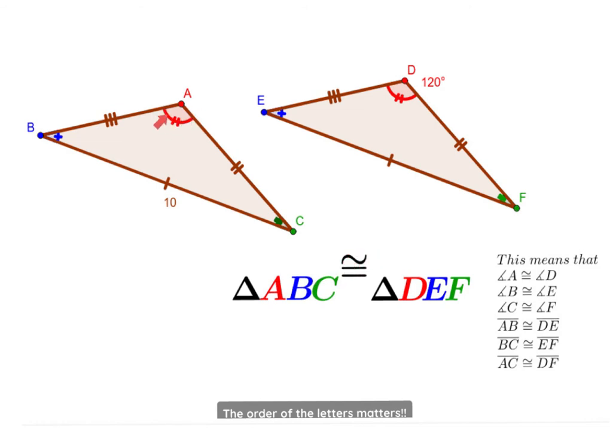So we have to make sure that angle A, if it is congruent to angle D, then those have to be listed in the same position. If angle B is congruent to E, they have to be listed in the same position. And then if F is congruent to C, same there. All right. And so then you can write any of these congruent statements from that. You could say A is congruent to D, B is congruent to E, C to F, AB to DE, BC to EF, AC to DF.